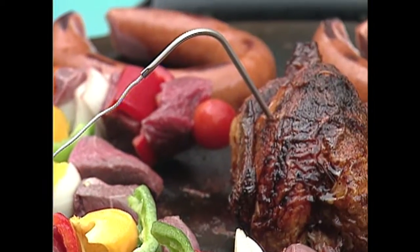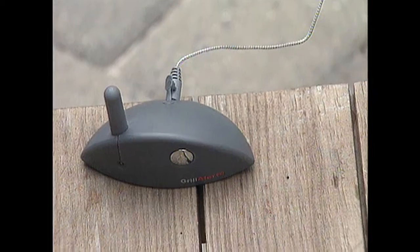Personally, I like to multitask while my food is preparing. That's why I have the Brookstone Grill Alert. This will actually tell me in a recorded voice when my food is done. You simply insert the remote probe into the food that you're preparing, it transmits a signal to the receiver, and it lets you know: "Hey, it's time to eat. Your entree is ready."